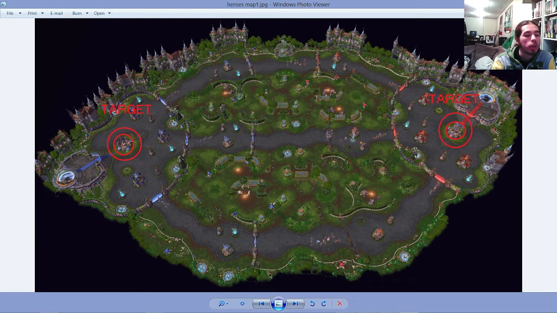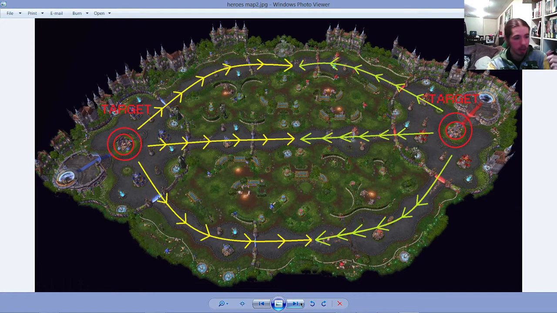So each base spawns minions in each lane. The minions will continue to push forward until they run into each other, kill each other, and then spawn more. I think it's like every 30 seconds or something like that. I don't remember the exact time intervals, but they spawn within a specific interval. And your job is to go in and push each direction.